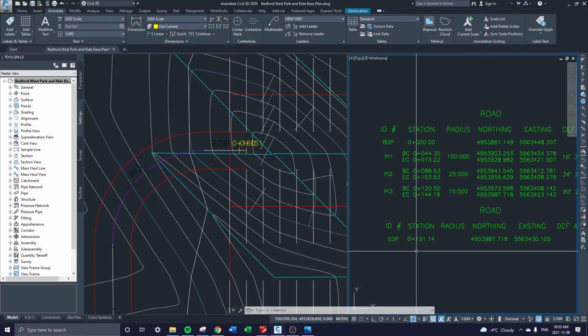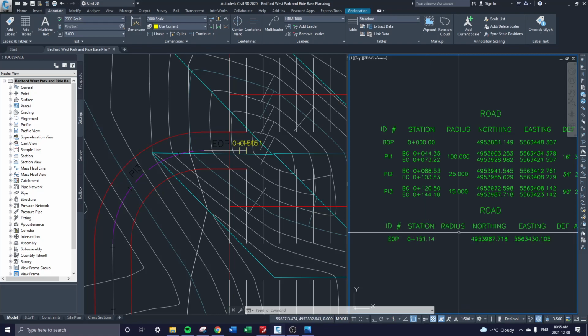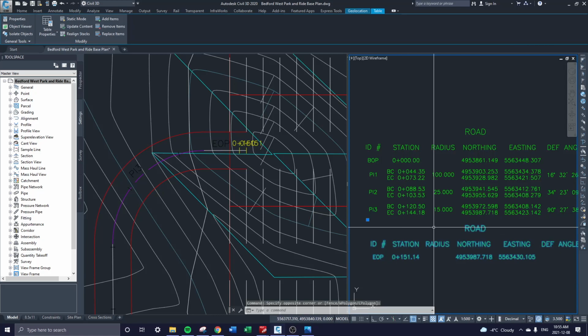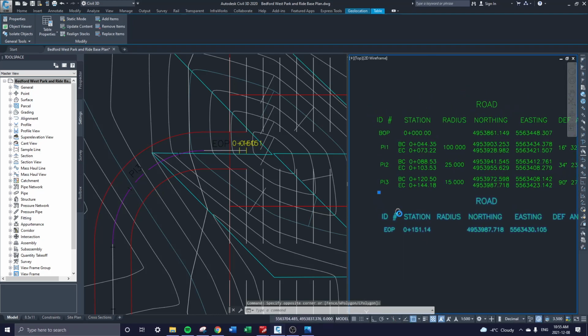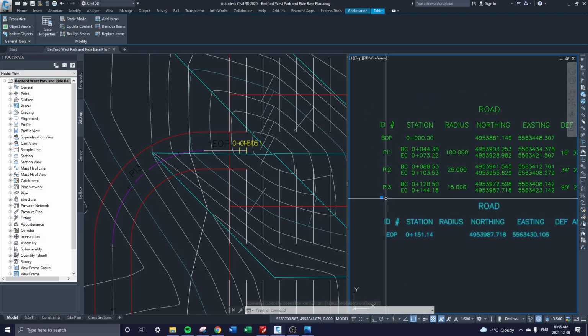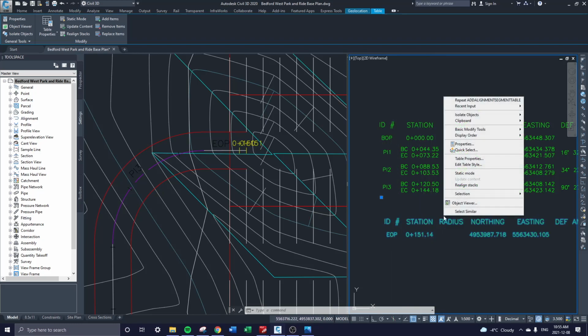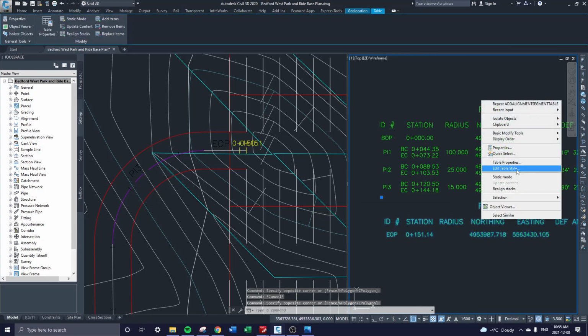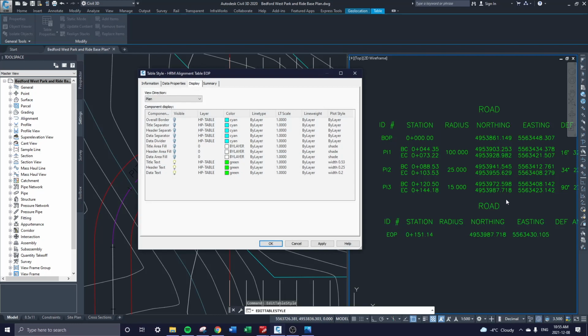table, and you can see that now our stationing is exactly the end stationing instead of our beginning stationing, and that's why we did it that way. Okay, so that is true. So you see how there's like that grip, that blue cube. The problem is if we get rid of this next step here, which I'll show you, because I want to get rid of the row text, right? So if we do that, we get rid of it.